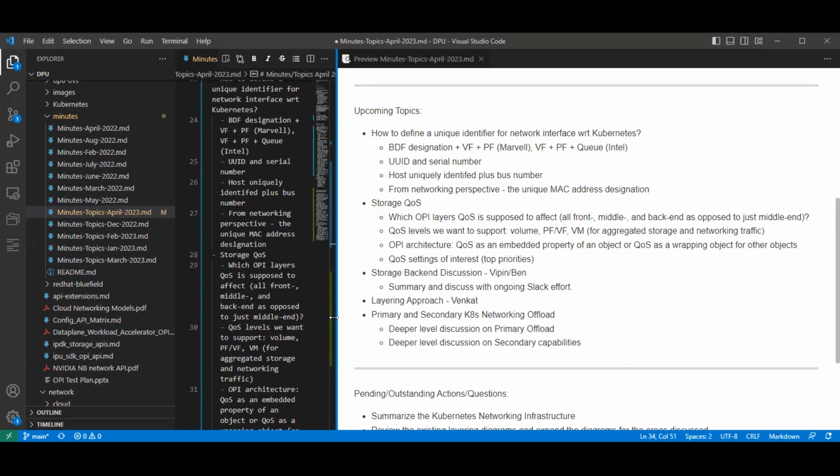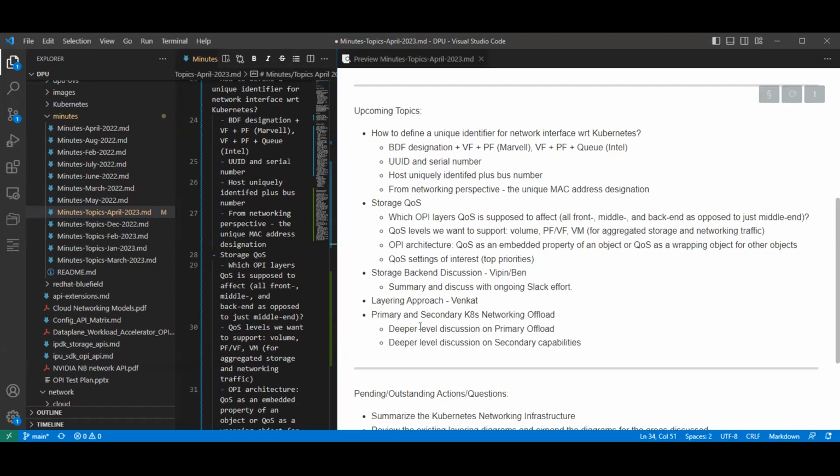The other thing that we have still as a topic, and I'll circle with Venkat on this, he was going to work through some layering ideas that he had. So I'll circle with Venkat, find out what his view is on that and when we can get that brought back up and closed out. One of the things that I think we need to do is go back and look at our existing diagrams and layering and take into account all of the different discussions that we've had. What Dan was bringing up was summarizing the Kubernetes view, but we also have to look at how we summarize the other views with respect to what they should look like going forward, since we've delved into this a lot more. And then from there, we can start fleshing out some additional details, I believe.